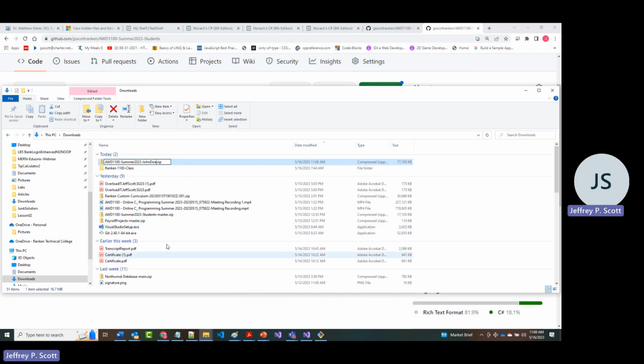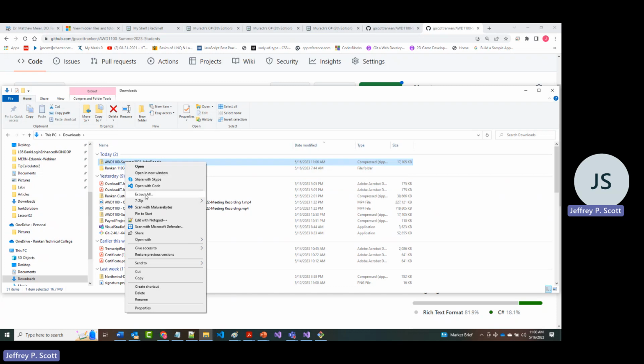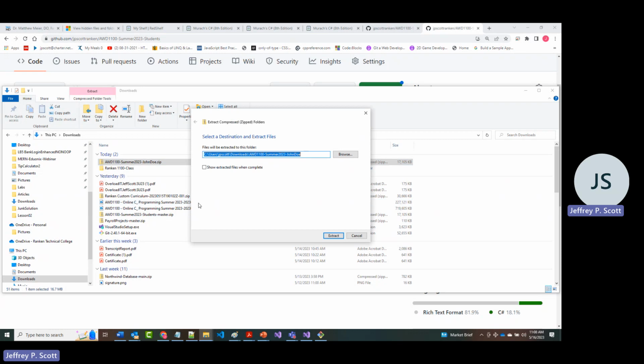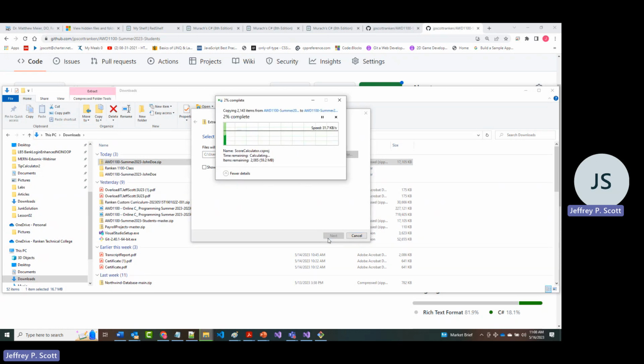Okay, so it's now been renamed. Then I'm going to right mouse click on it and choose extract all. You decide where you want to put it. I'm going to leave it right here in my downloads folder. And click extract.